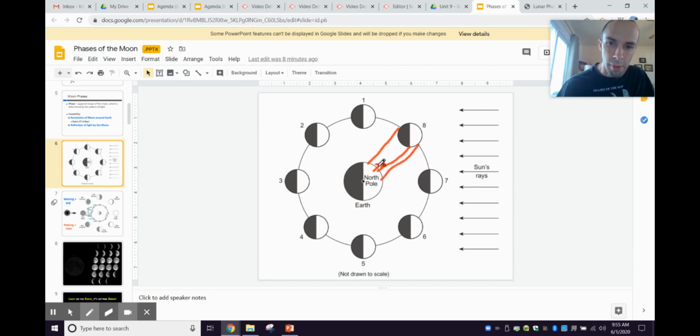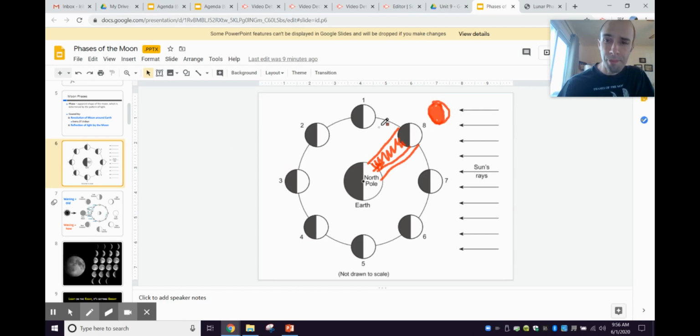Okay, and so this part is all dark, but there's a little tiny bit of light right here that I can see. So if I were to actually draw that, it would have a little tiny bit of light on the right-hand side. And so what that moon actually looks like is just a little tiny sliver like this that's lit up. And this is all dark over here. Okay, so my dark side is the left side. My bright side is the right side. That's important. Okay, that's called a waxing crescent.